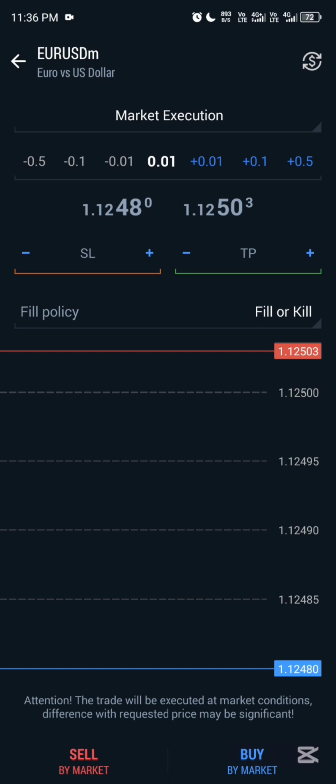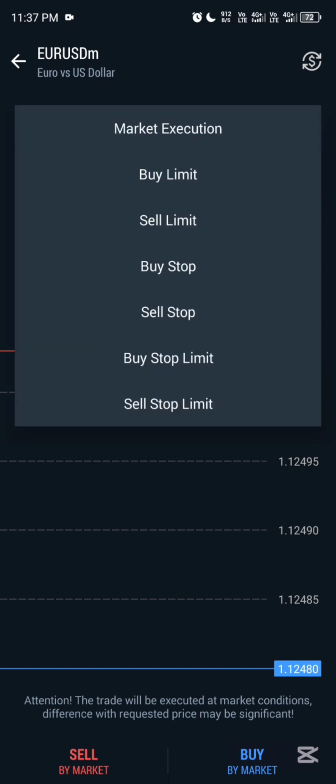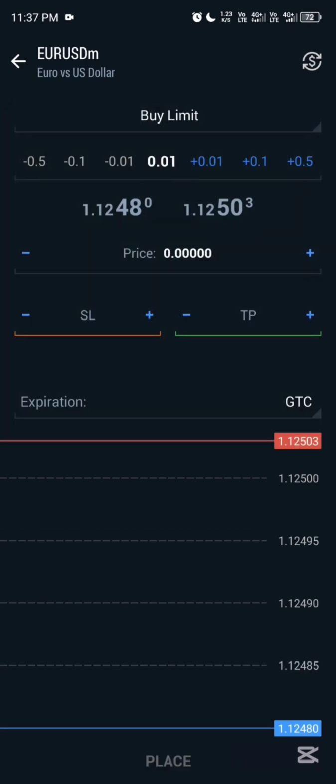So whichever price that commodity is at that very time in which you are clicking on it, it will automatically buy. So if you want to enter and just go long immediately, you just execute at market execution. You click on that and then it will execute. But if you actually have a certain limit or a certain target in which you want price to get to first before you enter, that is where you make use of the limit. All right, is it a buy limit or is it a sell limit? If it's a buy limit, click on the buy limit like this and then you choose your lot size.